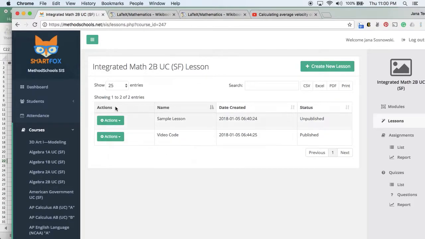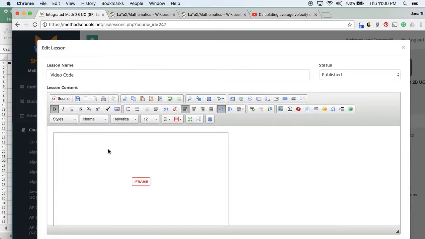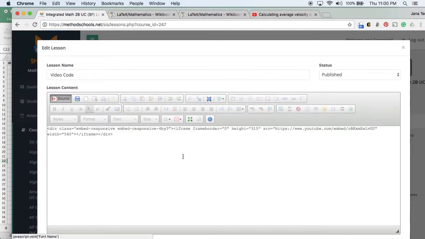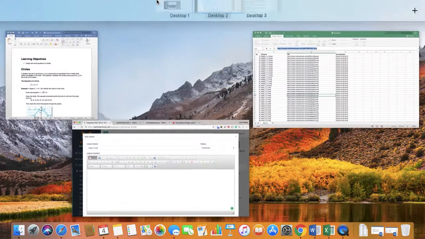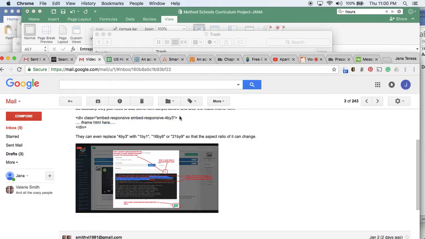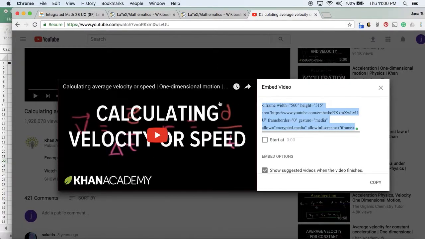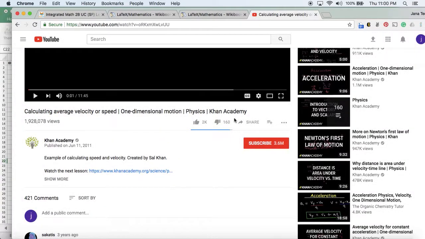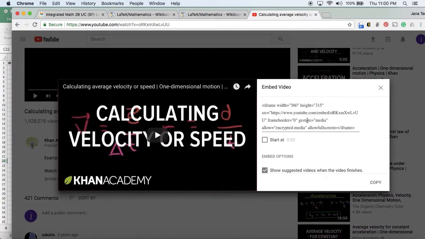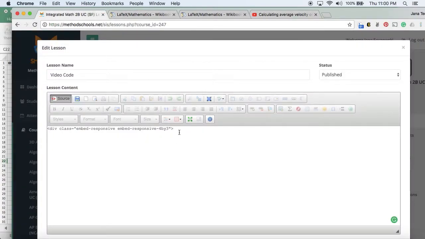And then the other thing was a code, the video code. I think everybody saw the email about doing the embed code. Do it from scratch so you can see. Okay, actually let's start with this div class code. I'm going to copy the first half of it up into this bracket here. Then hit return and go to, in YouTube, the share button and embed, copy this, and that will go next.